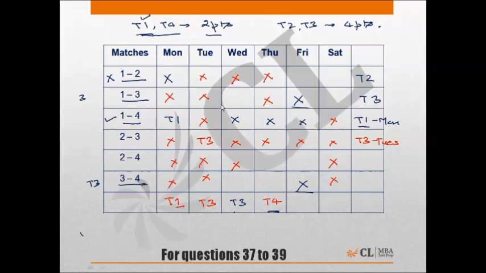On Wednesday there are 2 possible cases. The match could be between T1 and T3, or it could be between T3 and T4. These are the 2 possible cases. If it happened between T1 and T3, T3 has to win. Similarly, if it happened between T3 and T4, even then T3 has to win because T4 has already won a match on Thursday. As per data given to us, T4 has won a match on Thursday, so it has already got 2 points and hence it cannot win another match. So on Wednesday the match has been won by T3 only. Which also means Friday and Saturday the matches have been won by T2.